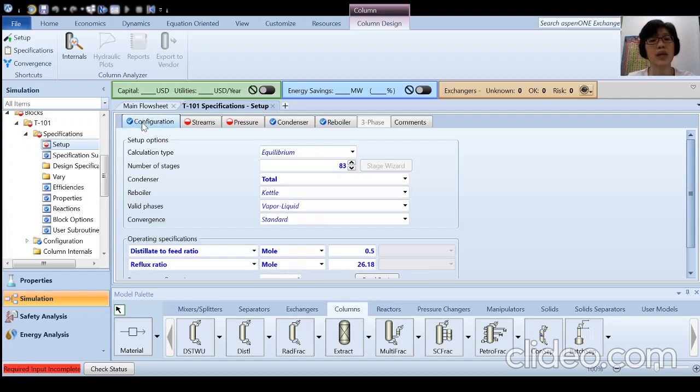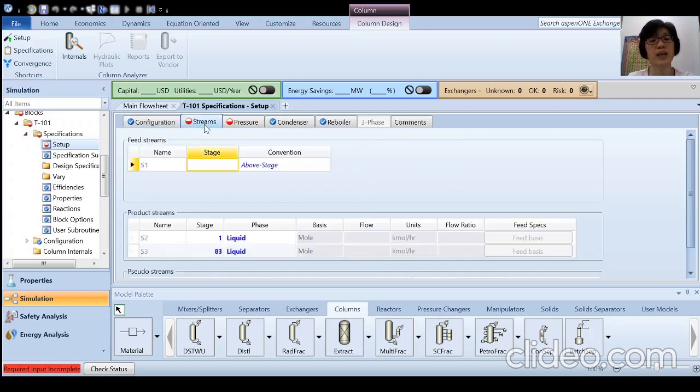You see the blue tick here. We are done for the page of configuration. Let's shift to the next page. This is the page for you to put in the stream information. Of course, for the feed stream, again, you can get it from the simulation result of the DSTWU. It is 46. So you only need to put in the feed stage.